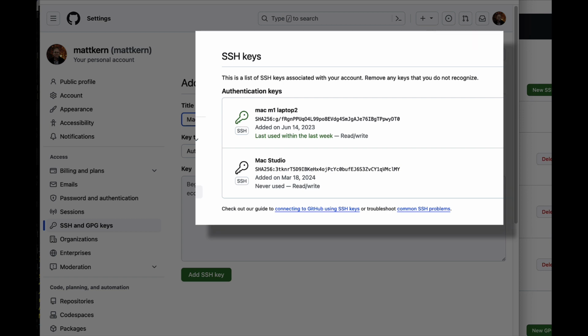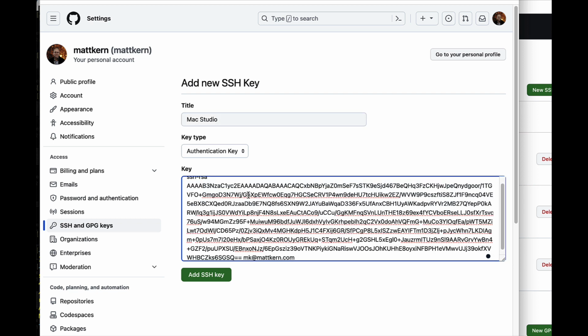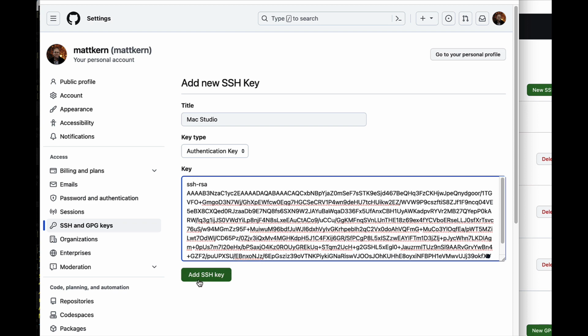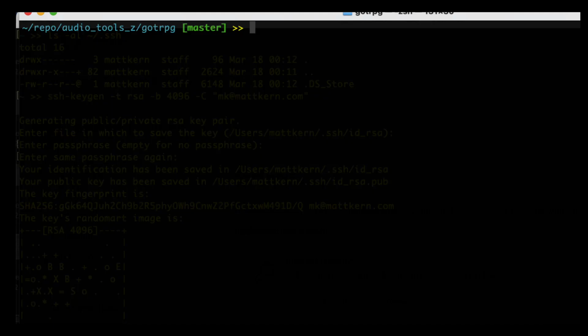So I'm going to click new SSH key. There's a new entry. And for title, I titled these just the name of my computer. I want to know which computer is connected to this account. So that's the name of my computer. And then the key, you simply just paste in that entire glob of characters and you add your key, and that's it. Now you can see we have two entries here in our Git account. And now we can head back to our repo and we do a pull, and hopefully there's no error messages. No error messages. I'm already up to date, so we are reconnected. So that all worked great.